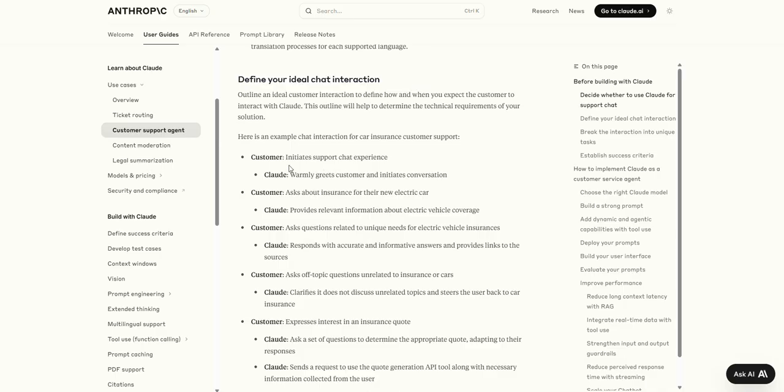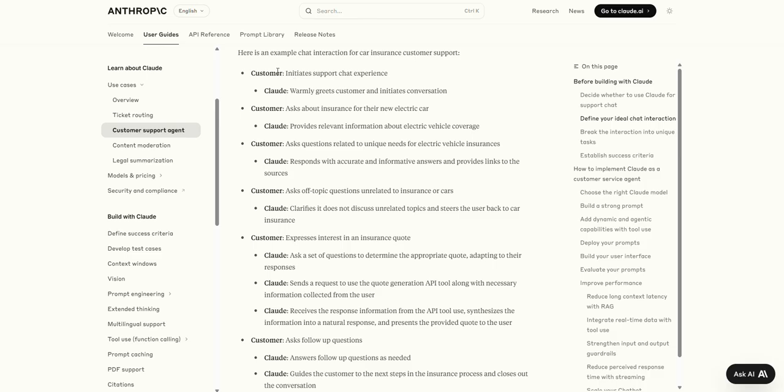So in this case it's basically the user starting the chat experience, saying hi. Asks about insurance, how with the insurance company the customer needs to ask, I want to make an insurance for my electric car. Basically here the next step will provide some information on what type of electric cars are being handled by this company. You need to define it in the prompt. It will be better exemplified in the next pages of the documentation, but let's proceed.